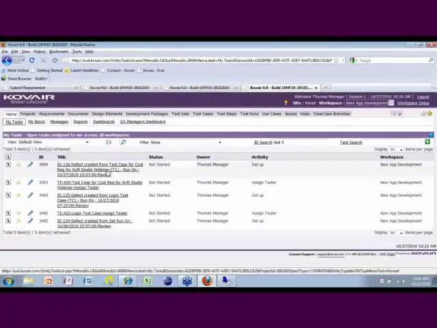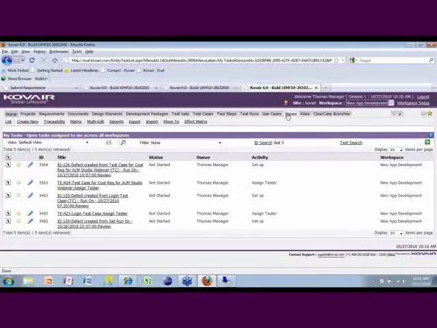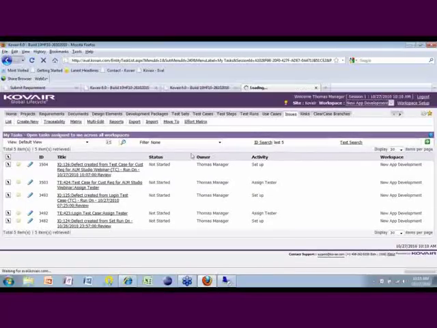Okay, so see, this is the inbox for Thomas, and you will see this IQ 126, issue number 126, defect created from test case for customer requirement for ALM Studio. So this defect has automatically been created, and now Thomas can go to the issues list.